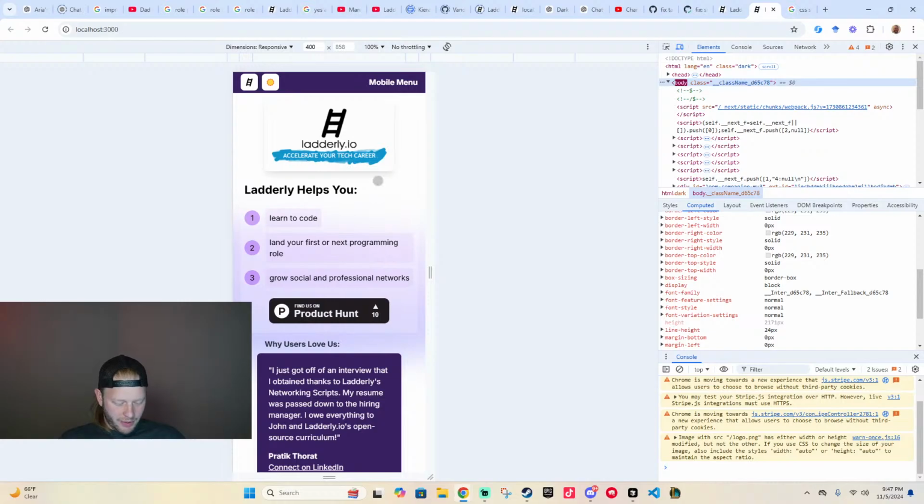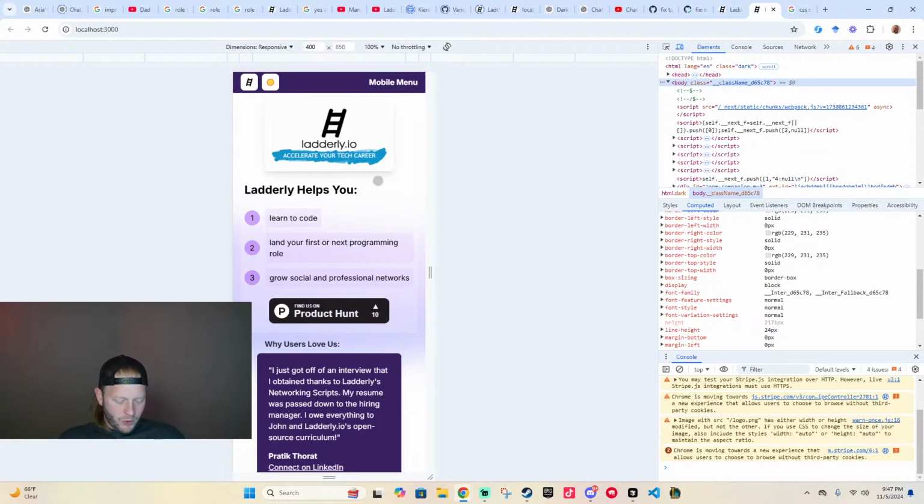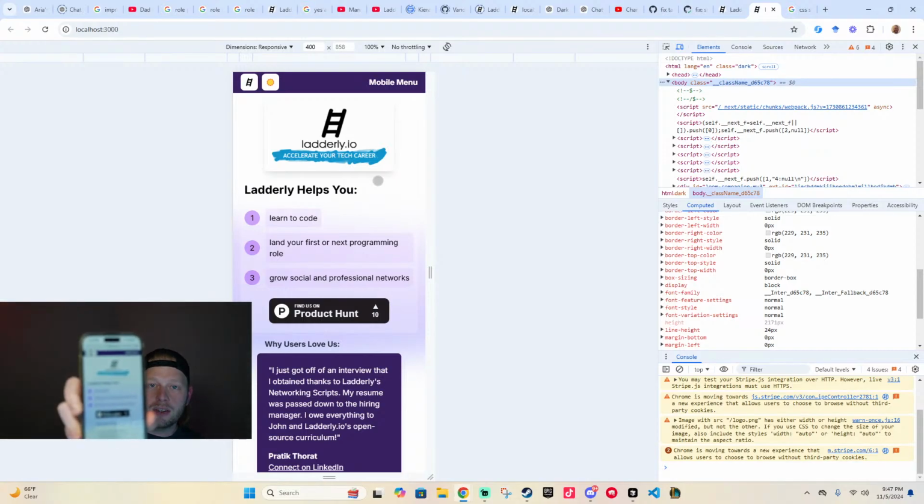Let me pull it up on my phone. The fold is what you can see when the screen loads right away. And so from a design perspective, it would be nice to see recommended next steps all above the fold. But I'm not able to see that on the mobile phone anyway. Can you see that?